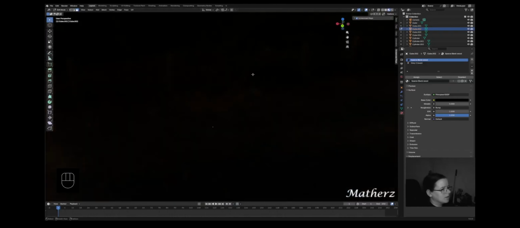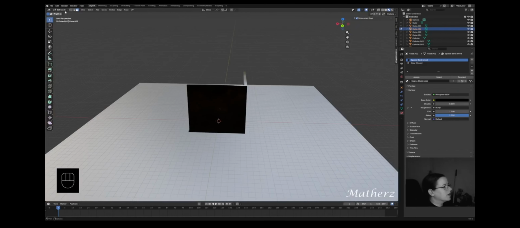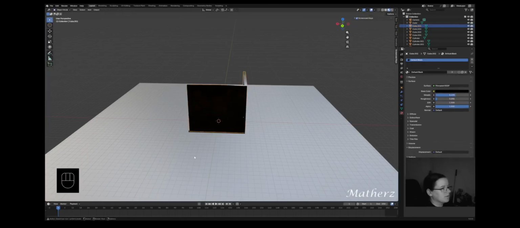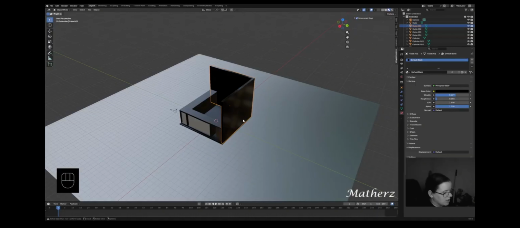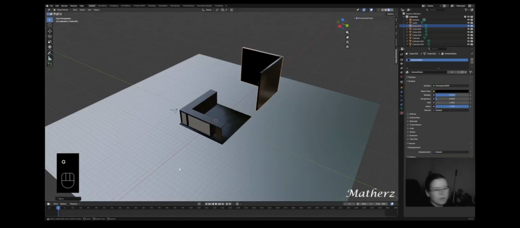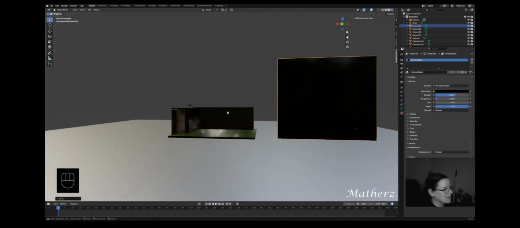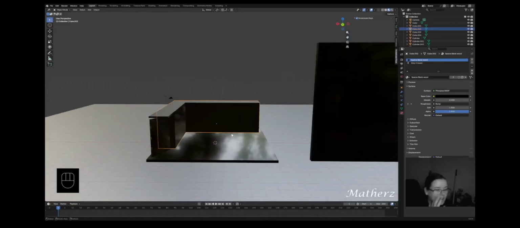Okay, so if you can't zoom into the back, best thing to do, because we've made this in sections, is to go G and move that to the side. How neat is that? This is the same thing we're going to be doing with the roof as well. Originally when I started with Blender, I used to combine absolutely everything as one object. But nowadays you just remove the roof, just remove the walls, it's fine.